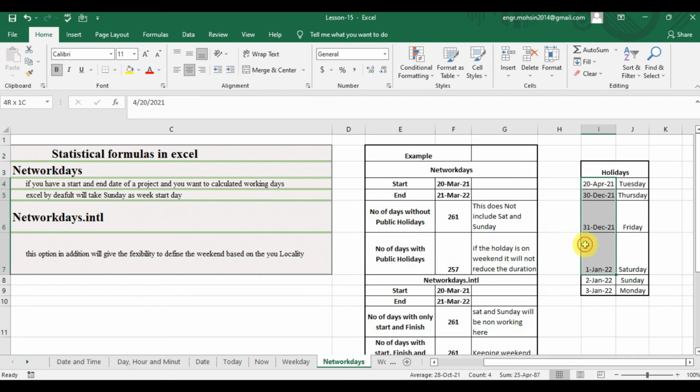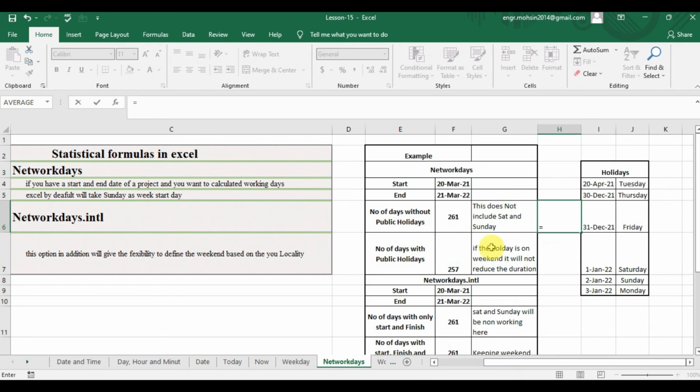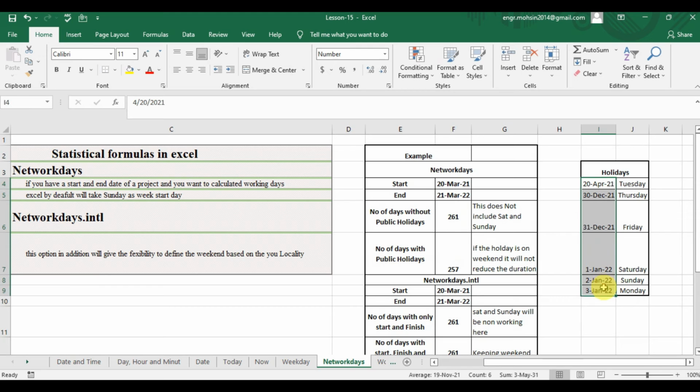If you see here, we have the number of holidays as 6, but if you check the difference between these two, it is 4. So we have 6 holidays, but the difference is 4. Keep in mind, if a holiday falls on a weekend, it will not reduce the duration.